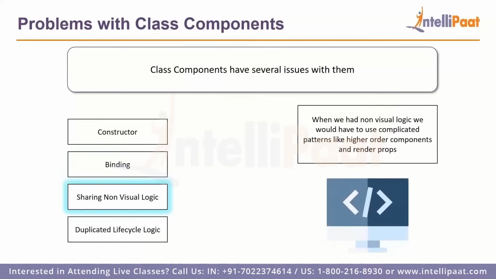Then comes sharing non-visual logic. Sharing non-visual logic is one of the major reasons why we like to use React, but the problem is that when we have non-visual logic, we would have to use a lot of complicated patterns like higher order components or render props. Don't worry if you don't know about them, it's just a little difficult to get started with. It's going to be really difficult to understand what this means. So because of this, we have a lot of mental overhead in order to use class components.